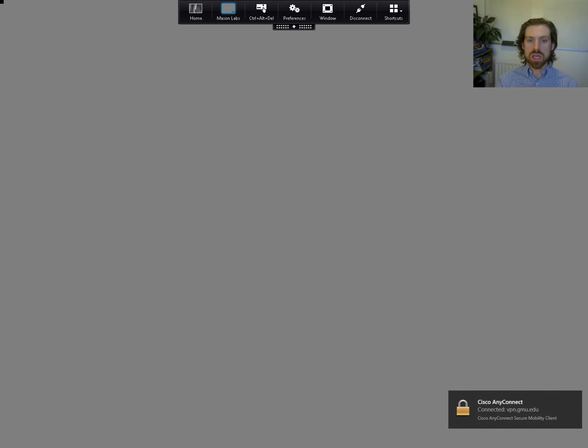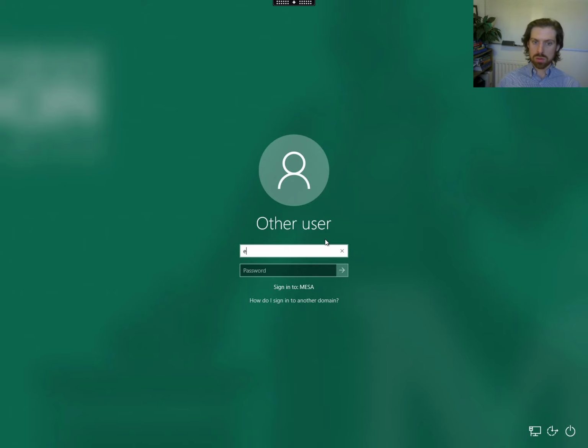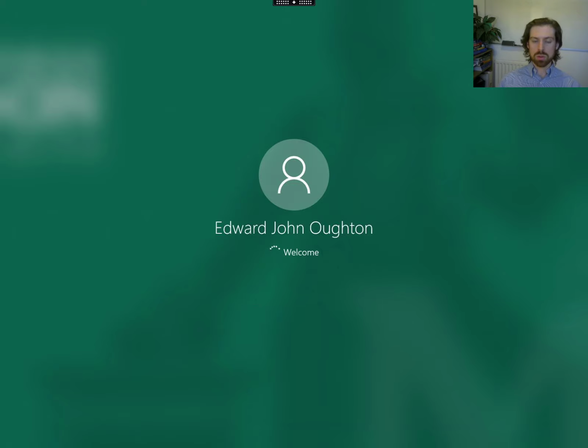There will be code and data which you need to download. So that's me logging into Citrix now, into the virtual laboratory.